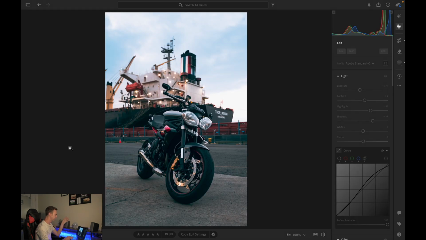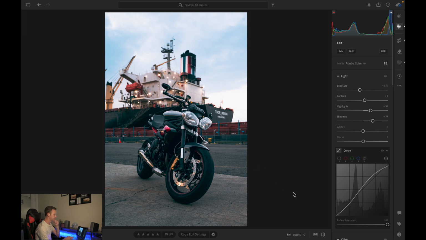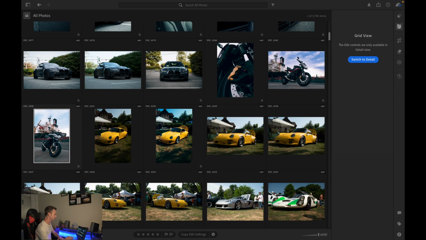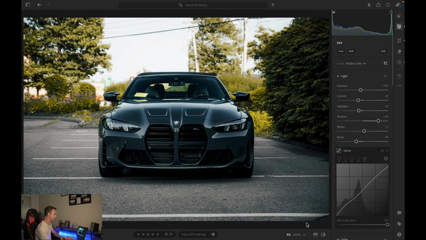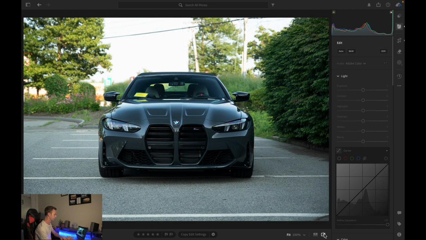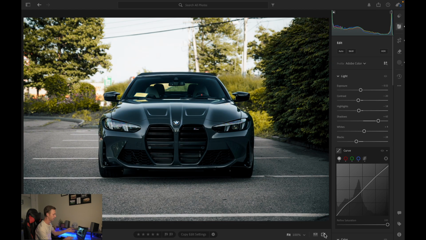This one I did a little more editing too as well. Let's see here. So before, again, just a little cooler. And I just warmed it up and added a bit more contrast to it. But in terms of editing, that's not anything crazy. Similar deal with this. I just warmed it up. I changed the greens more, pushed the greens towards yellow, brought up the shadows and added a little bit more contrast.